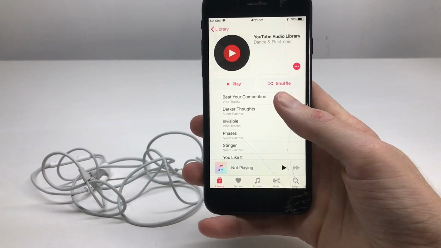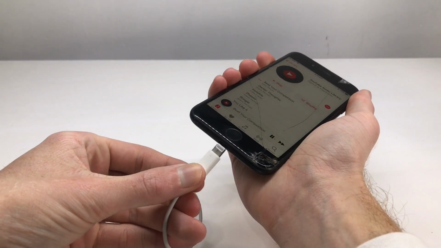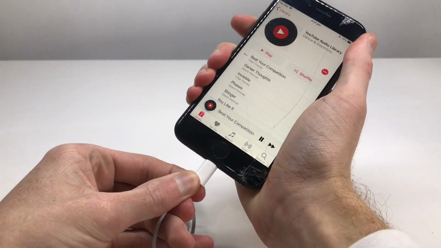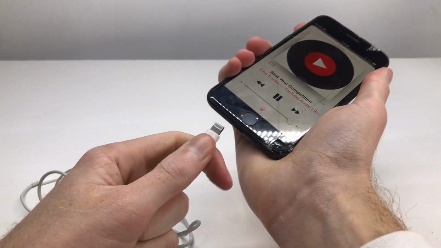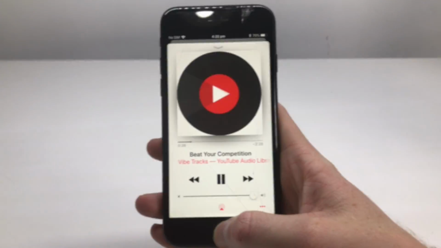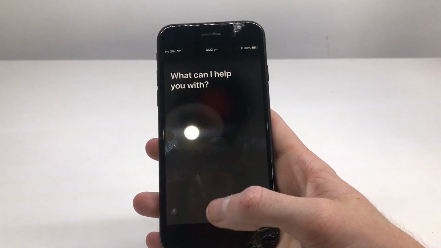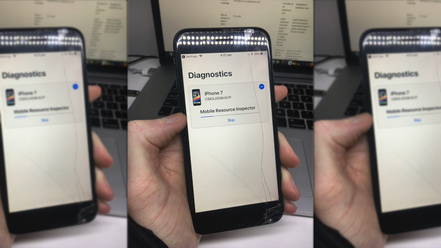Loop disease can also stop your headphones from working, so if I go ahead and plug in these lightning headphones, the music does not play through the headphones. And opening Siri while listening to music doesn't even pause the music. Some other signs of loop disease are the loudspeaker not working during calls, microphone not working during calls, no audio when recording video, and laggy touch. Loop disease itself is only affected on the iPhone 7 and 7 Plus models.